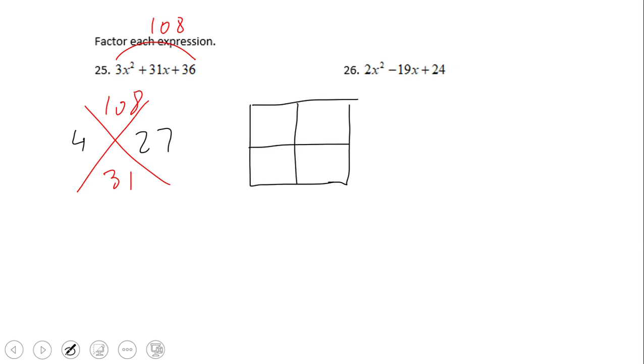In this generic rectangle we're gonna fill up the trinomial we have. With this guy, we're gonna put 3x squared first, then 36. As you notice I put this on the left up corner and the down right corner. Now we have this 31x. Guess what? This 31x is nothing else than the sum of 4x and 27x. That's the reason I use this diamond problem to find the combination that will give us that sum of 31x.